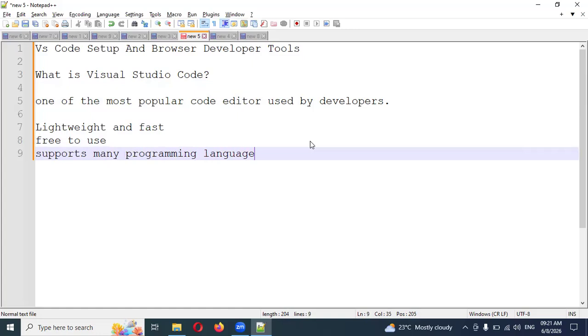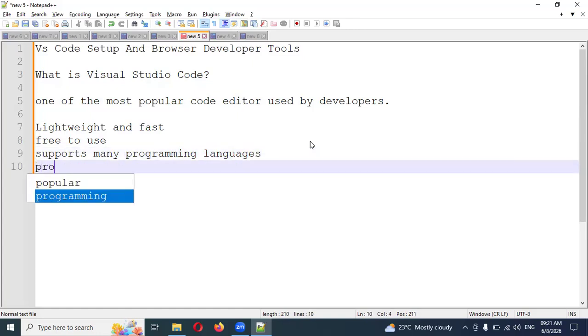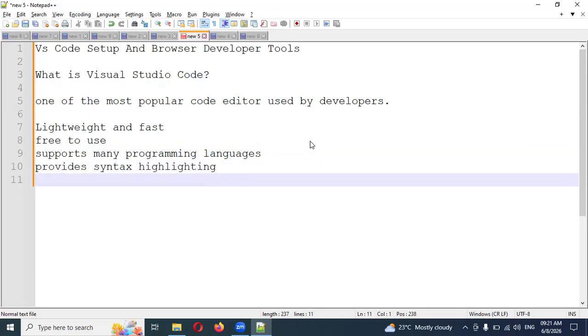It also provides syntax highlighting. Whenever you write syntax, it will automatically highlight what exactly you are writing.